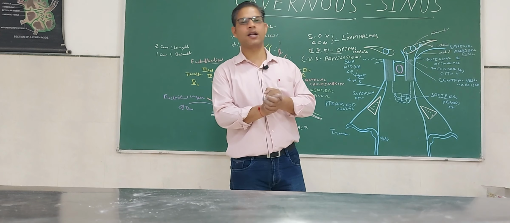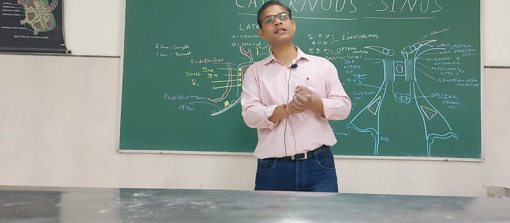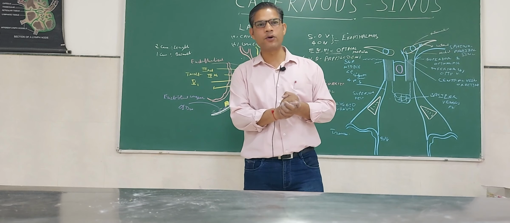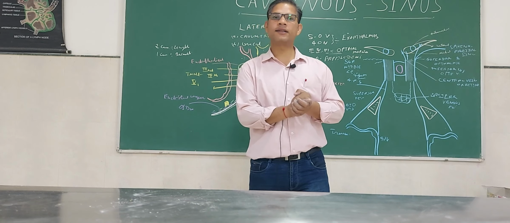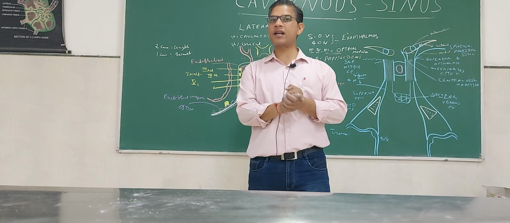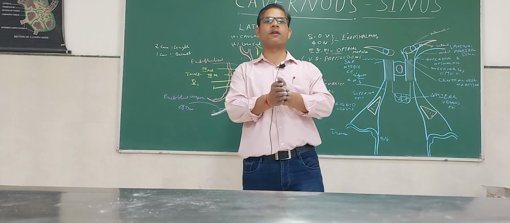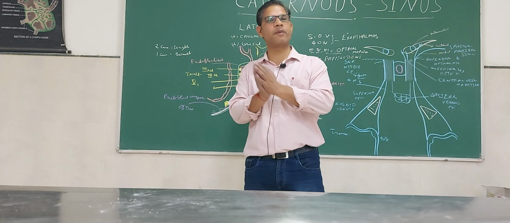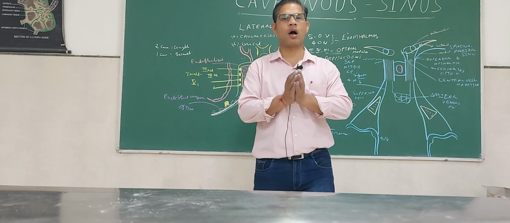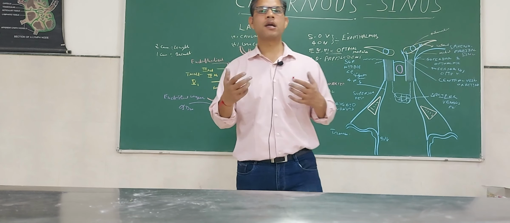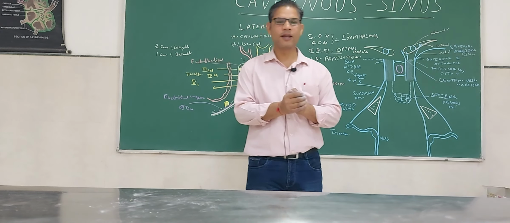You should read the triad of raised intracranial tension from your book. That will help you understand how dangerous the sinus is, which is communicating outside the brain too. Infection of the orbit and danger area of the face can lead to symptoms in the brain. Okay, so this topic is important from the examination point of view as well as clinical anatomy.